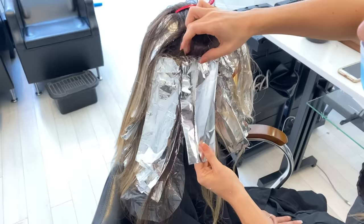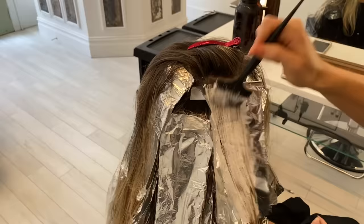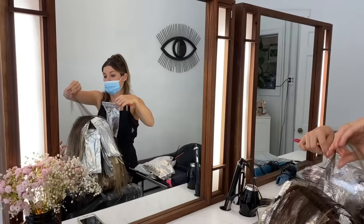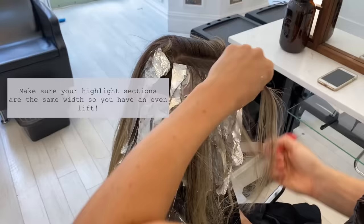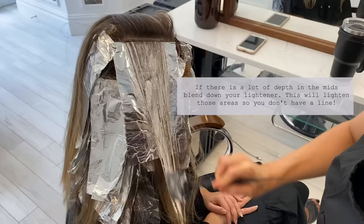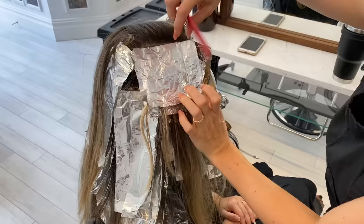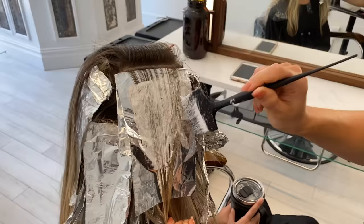Once you get to where the temple starts, I'm going to start baby lighting the top — make sure you paint all the way up to that root. We're going to color melt her after this, so I want to see those really pretty lines up at the top area. This way she's going to get a really soft grow-out having that highlight color melted. For my next section, I'm going to start painting into the darker mids. She has a lot of depth there, so I wanted to make sure that section was also just as bright as her highlights so it's really connected. If you have a client where they have light ends but everything else is pretty much dark, just paint right down into that midsection and pop it in the foil so they have that even, consistent highlight.